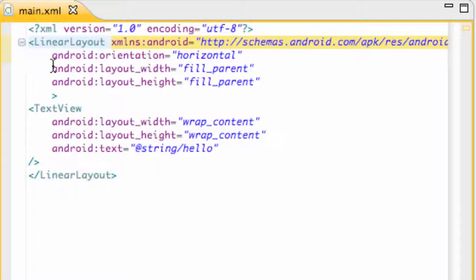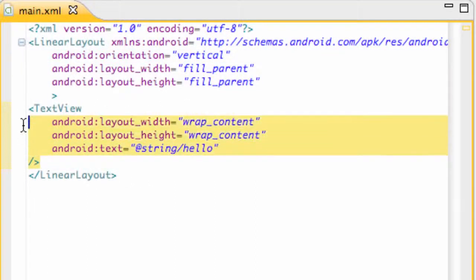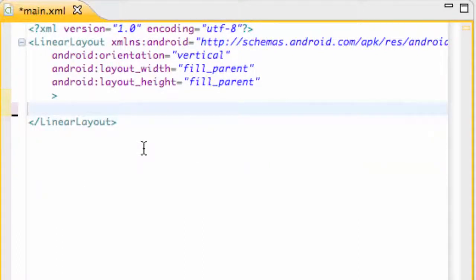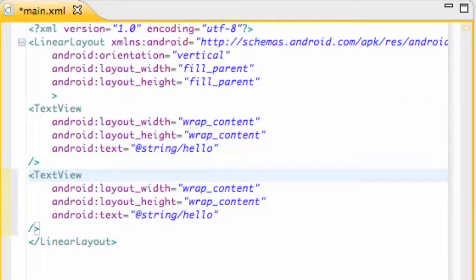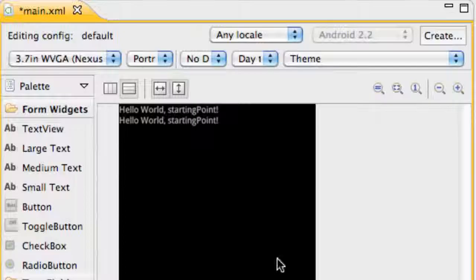The next thing we have is the orientation of our linear layout, which is set to vertical. I was messing around with it, so that's why it was changed. What that does is set all the items within the linear layout vertically. So for example, if we copy this text view and paste it twice, since I cut it instead of copied it, now we have two texts, and when we go into the graphical layout, they're placed vertically from top to bottom. That's just how our layout is going to work.